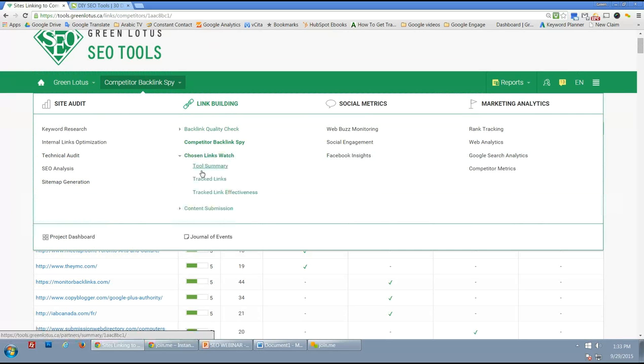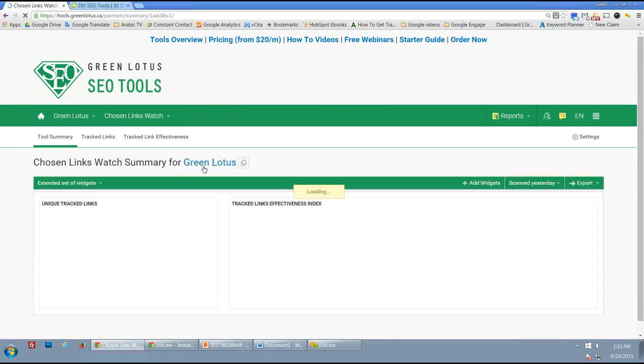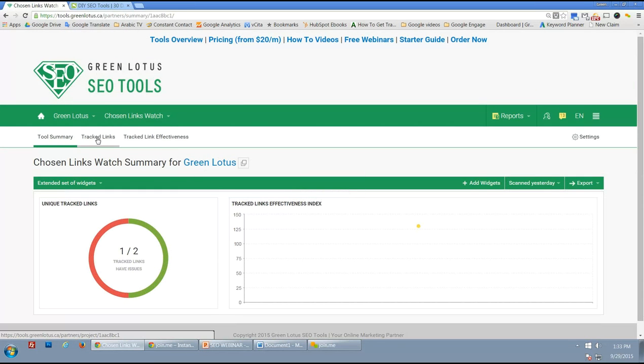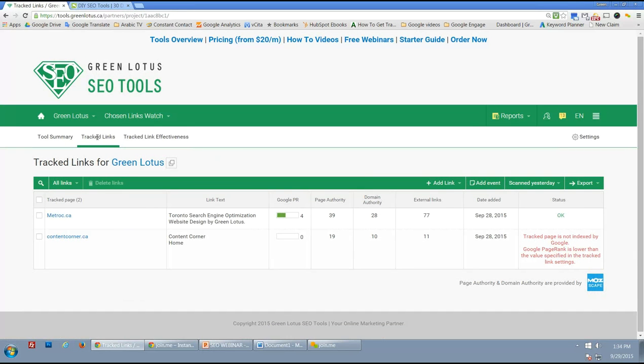This one here I'm not going to talk a lot about, but this is for more advanced users. Tracked links. When we do work for big enterprises and make deals to get high quality links, say we have a deal with the Toronto Star that they will have a link to us from the home page, right? We can set up a tracked link here so the tool can check and confirm that this link still exists, and the tool will alert us if the page rank of this page has dropped, or the text link has changed, or any changes in the deal that I've made with the Toronto Star.